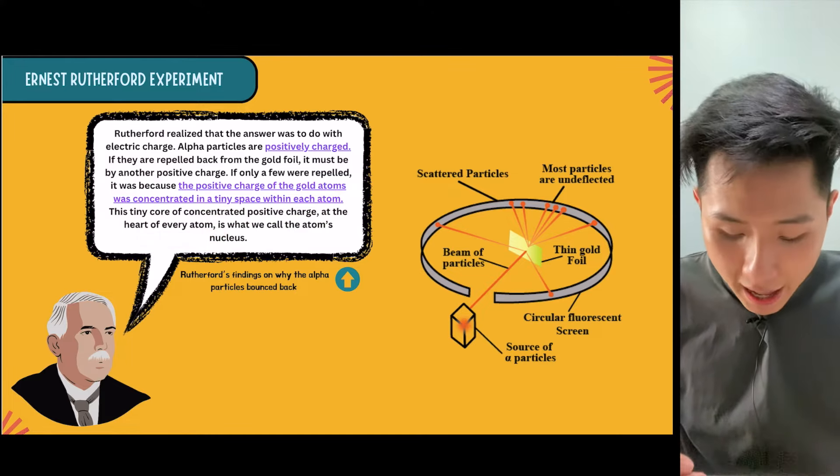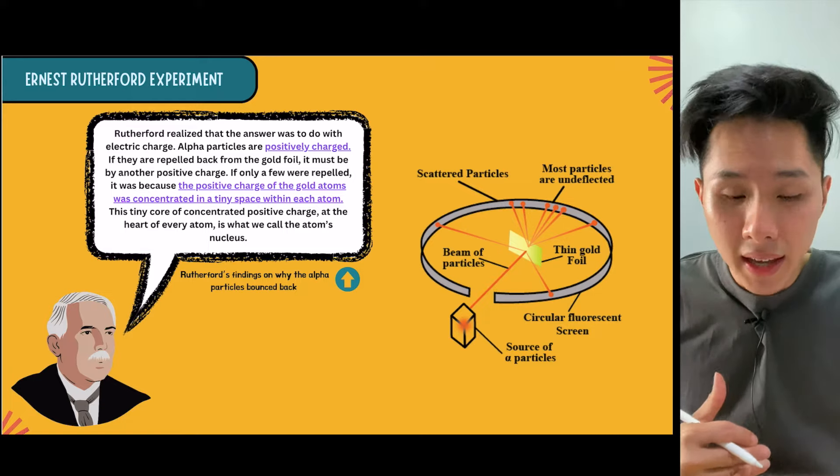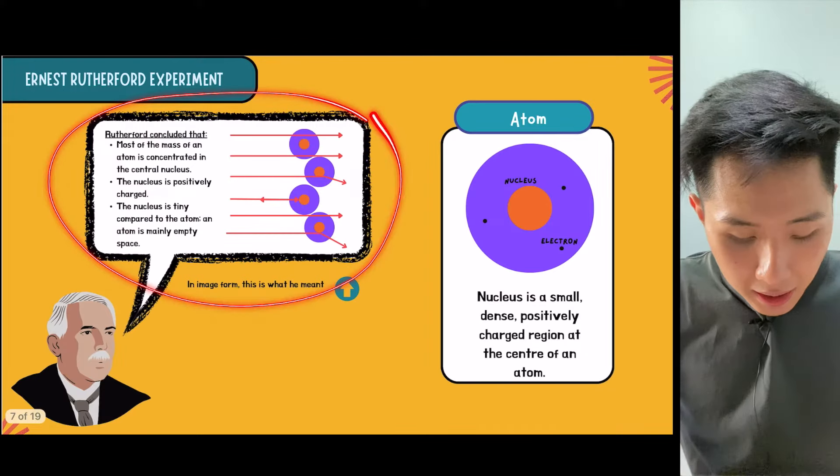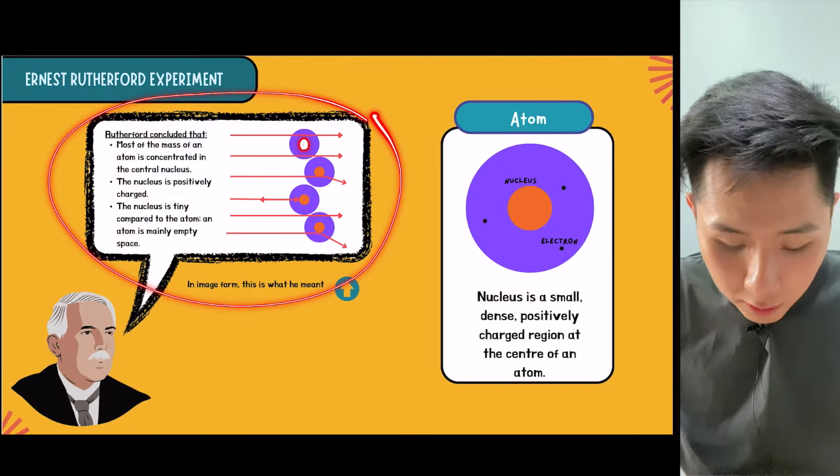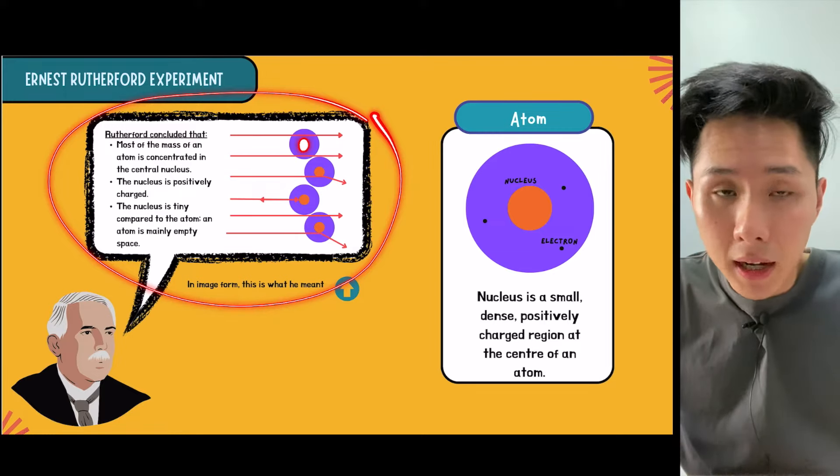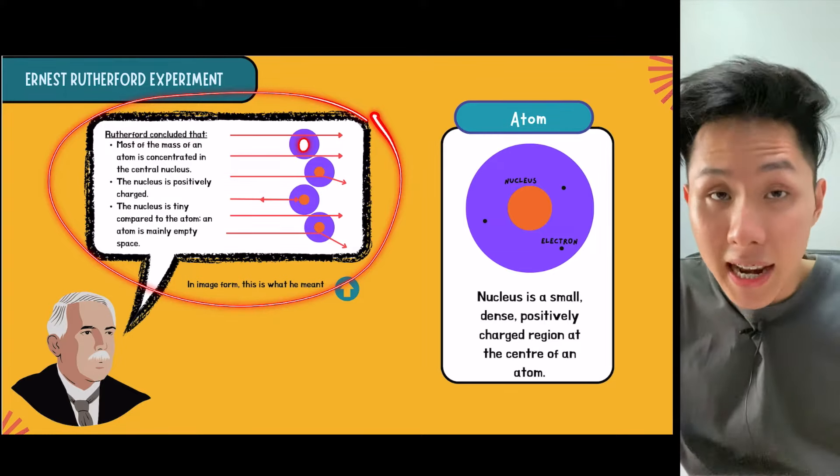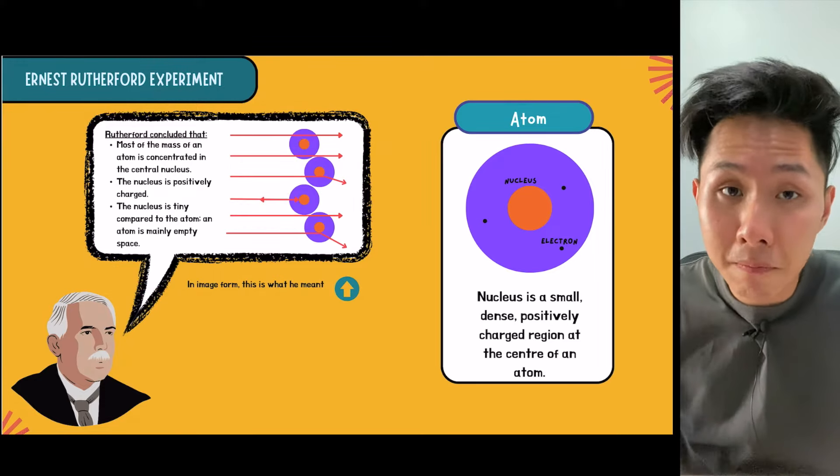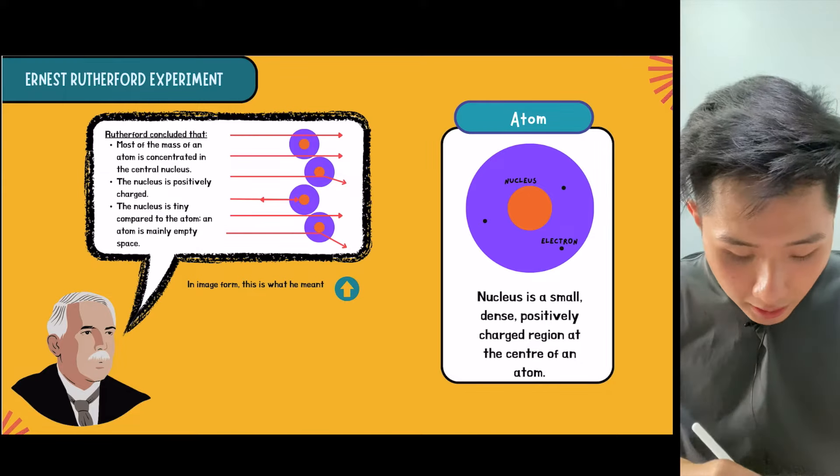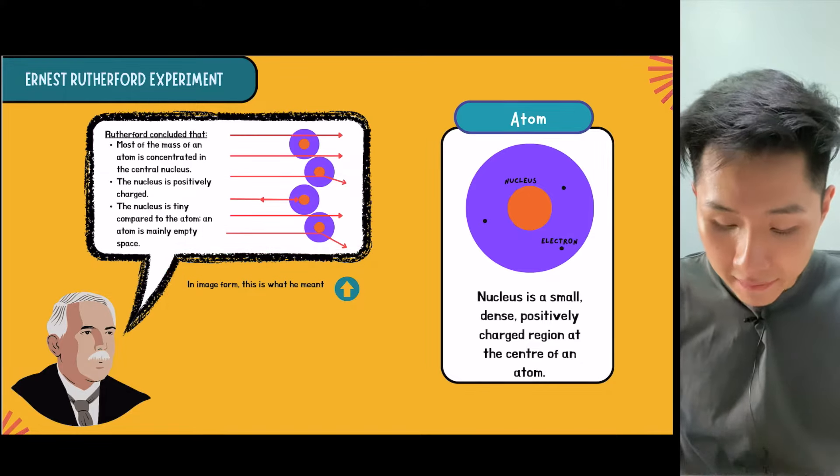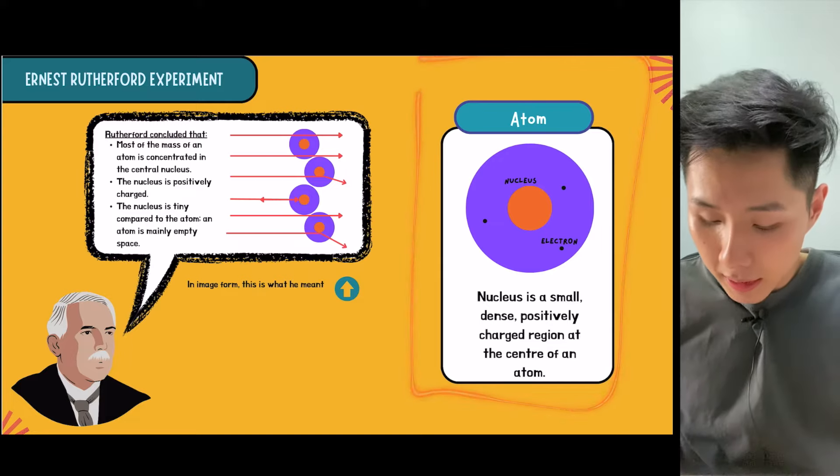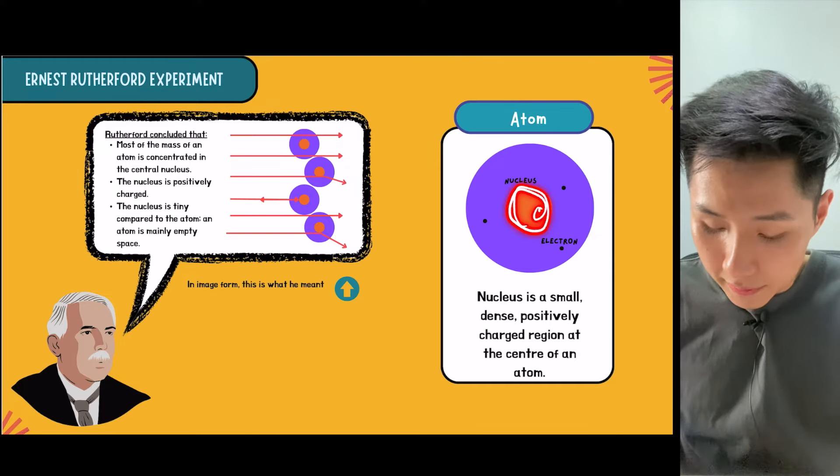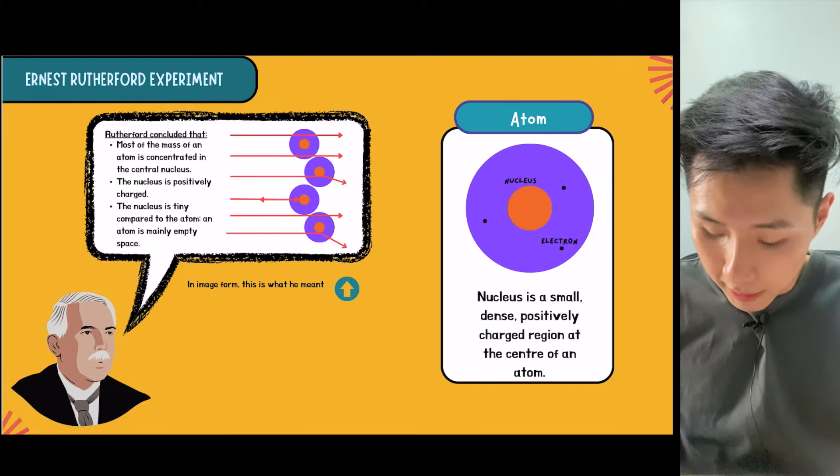To show you an image form of what Rutherford explained, they figured out that there's actually a tiny spot in an atom that consists of all the positive charge, which is the nucleus. That explains why only a few of the alpha particles reflected directly back at the source. Here's a recap on the structure of an atom - nucleus in the middle, the solar system model as shown by Rutherford.